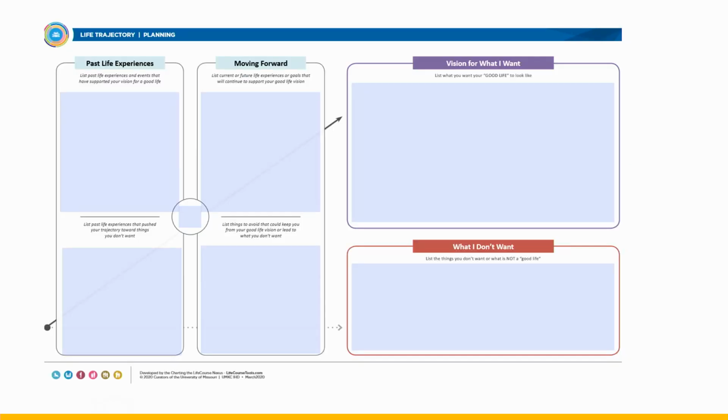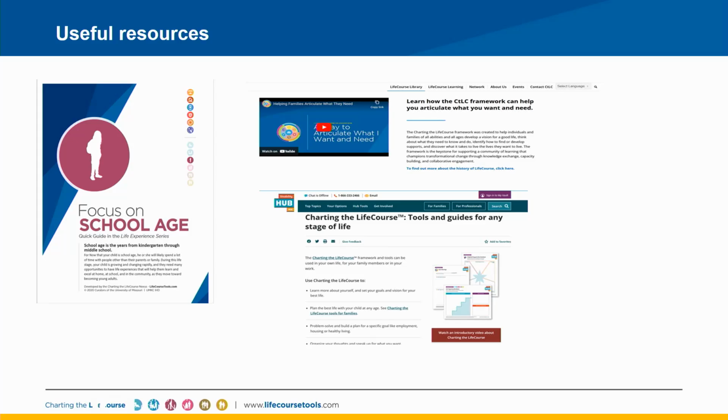Okay. I'm going to get you just started thinking. We'll talk about resources, then when we come back, we'll do the work. I don't want to have you start on the work now because the break's getting close. But there's a resource page back there, and the Charting the Life Course website, called the Life Course Nexus, has all of the tools that I shared today, plus a bazillion other ones. It will have all these anticipatory guidance things. It has videos about how you can use the framework to articulate what you want and need. It's great for advocacy. You can take this and say, this is what we want. These are the supports we have. These are the supports we need. What do we got to do to make this happen? If you have case managers or special ed coordinators or whatever, it's great for advocacy. The star work is great for problem solving.